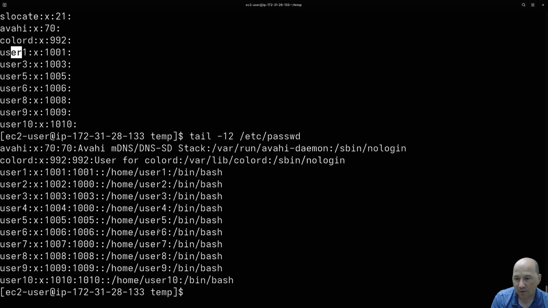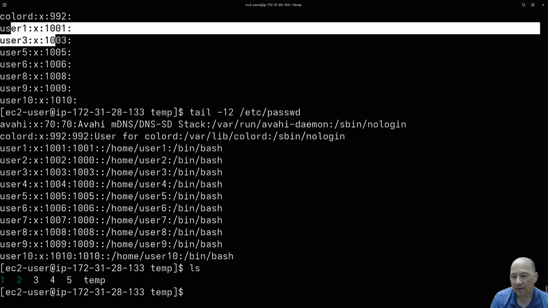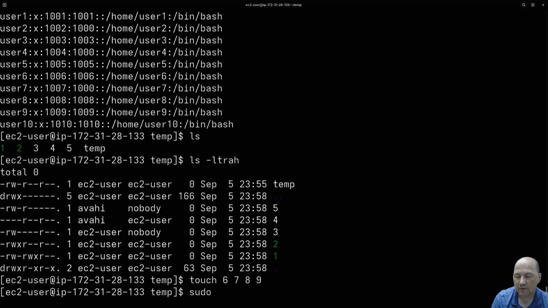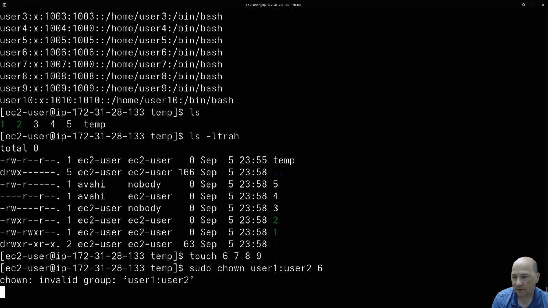So when we look here in our folders, at our files, let's touch 6, 7, 8, 9. And sudo chown user1:user2, and we'll do 6. Oh, shoot, what did I call them?